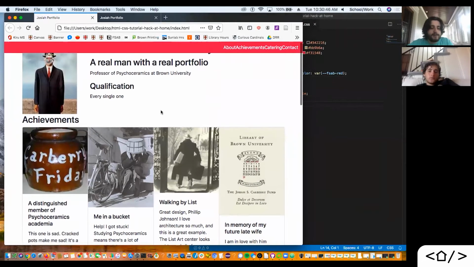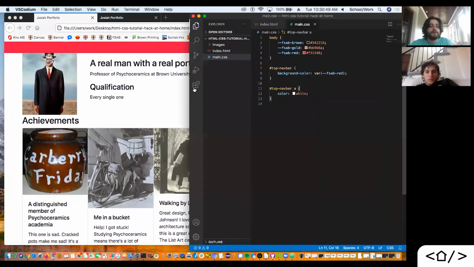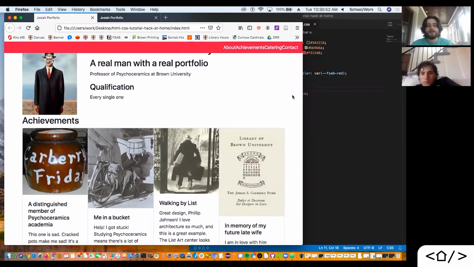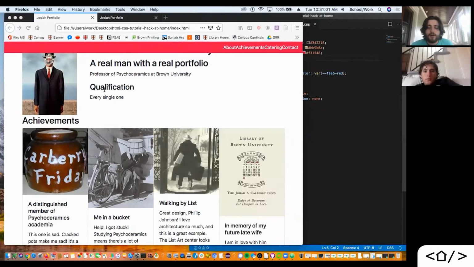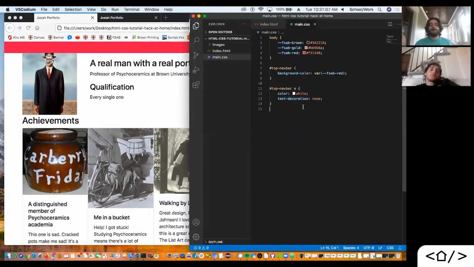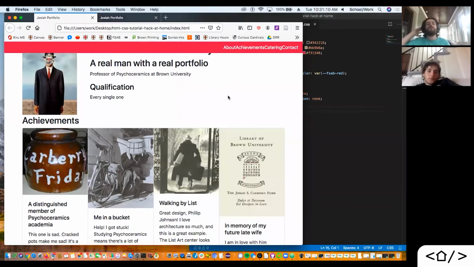Another thing that we can do is type text-decoration, because you see that things are still underlining, and you can set it to none. What that's going to do when we run it is get rid of that underlining, just to give it a little bit more of a minimalist aesthetic. Right now, it's not super clear if we're actually hovering over that, but if you remember, we have the font expand when it's hovered over. We'll go into that a little bit later. But for now, we just have it looking this way, so the underline doesn't pop in and out. It just looks a little cleaner.